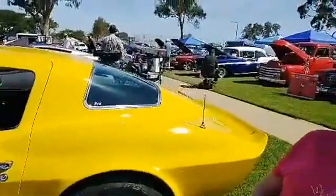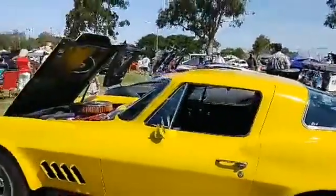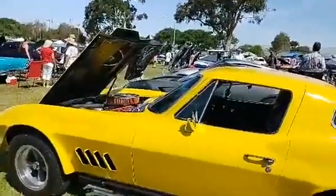Rod and Jan Crawford, and we've owned the car since 1972. I guess I'm the second owner. But I've done all the painting and everything on the car. In a home garage. I met a guy that did all the body work for me, but I prepped it and painted it. It's got a front spoiler, back spoiler, all the fenders are flared.